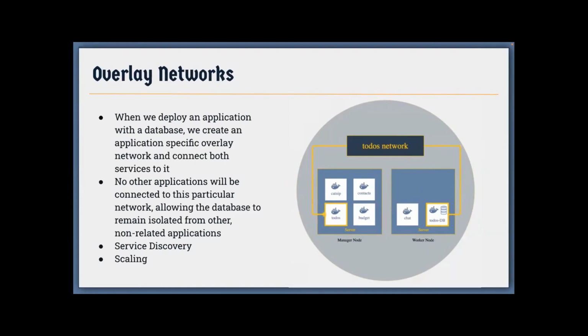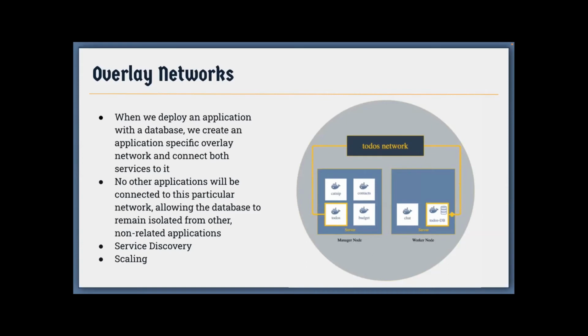Upon deployment of the to-dos app, we created a service for the application, a separate service for the database, as well as an application-specific overlay network, and connected both services to it. Because no other applications will be connected to this particular network, the database remains isolated from other non-related applications, providing us with the security we want to maintain for the database.